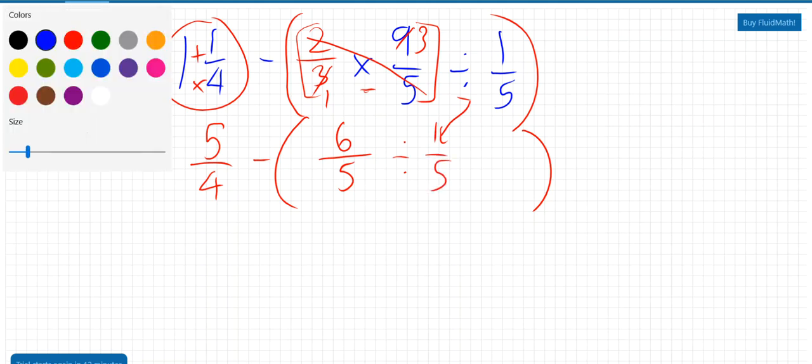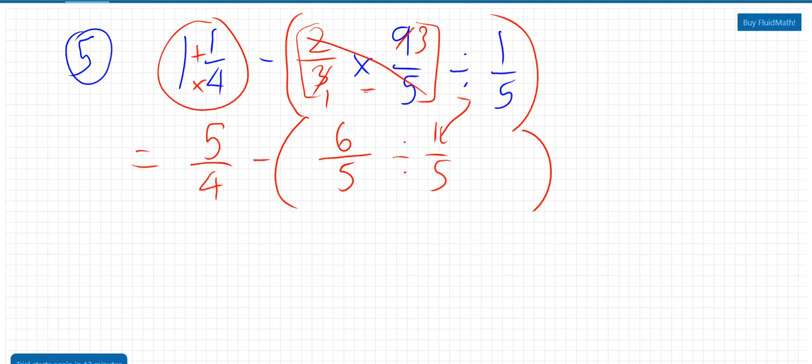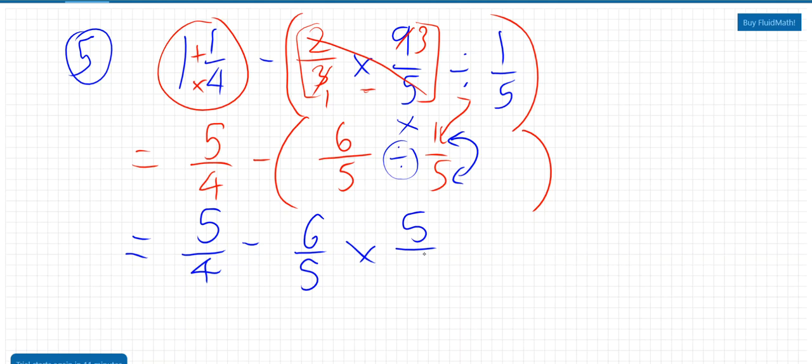That's really important, that everything in the question comes down. You can see how each line has the whole question in there, and the changes that we make happen step by step. So I still have my 5 over 4 that I haven't worked with yet. I've still got the division that comes first. So I've now got 6 over 5 divided by 1 over 5. That's going to turn into a times, the division. So I've got to flip the 1 and the 5. I'll do it down here so it's clear. So I've got 6 over 5 times 5 over 1.